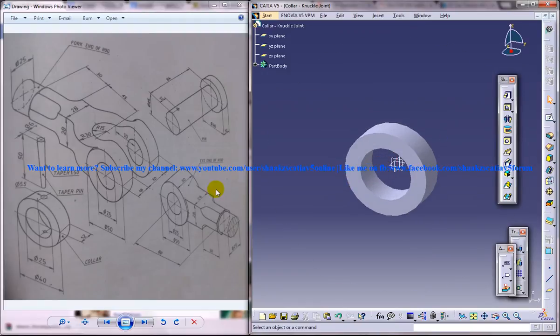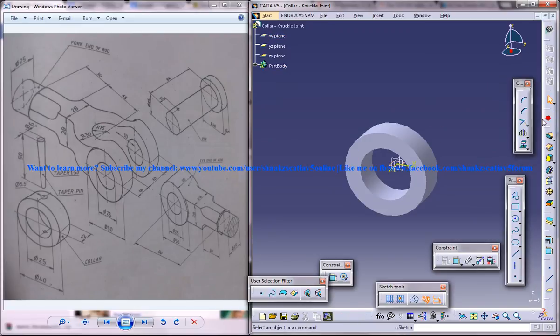Okay, and you can see that there is a small hole over here which is made for the taper pin. It's given that the taper is 1:50, so the diameter over here is 5.5 and the total height over here is 40. So what must be the diameter down? That's what you need to find out. If it's 1:50, firstly just go ahead and create the 1:50 hole there.